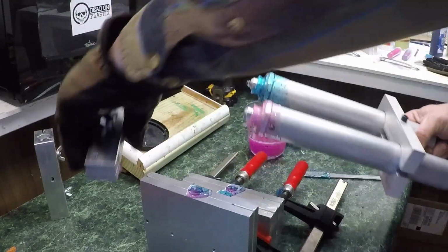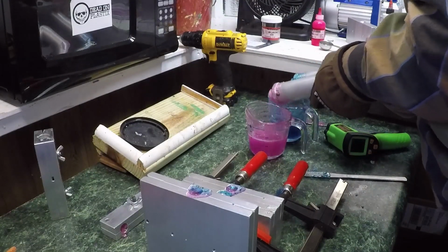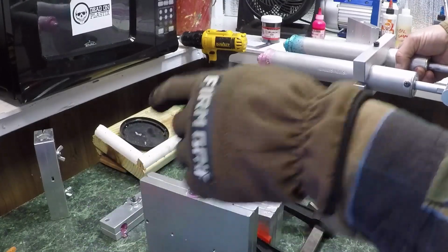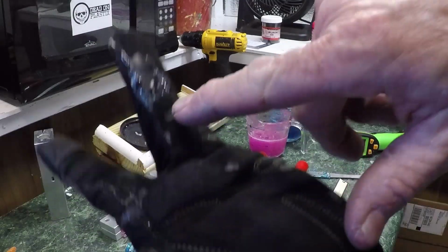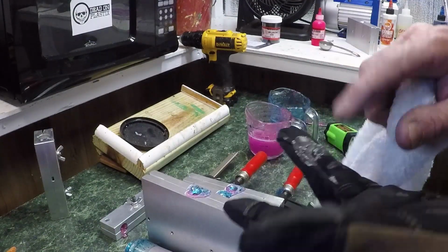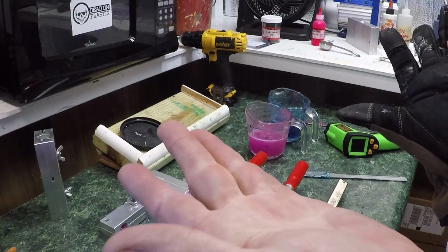Now, there ain't gonna be a whole lot left. It was more than I thought it was in there. That's why you wear gloves, guys. So when I grabbed that block to take it off, I could feel the warmth through my glove, but it didn't burn me. Okay? That's why you wear good leather gloves or something to protect you. That stuff's 300 degrees. If you get it on your skin, you're gonna know it.